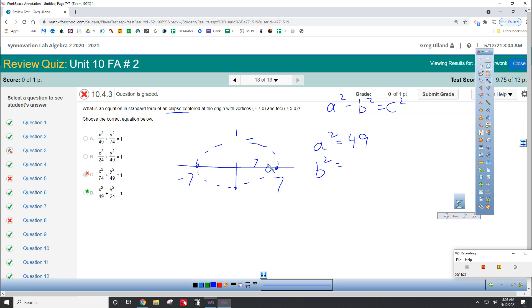I've got to read it more carefully. We're trying to find that out. The foci are here and here. So, that gives you your c value. So, c is 5. So, then we'll just pop that in right here. 49 minus b squared equals 25. So, b squared is 24, and that's where they get that number from.